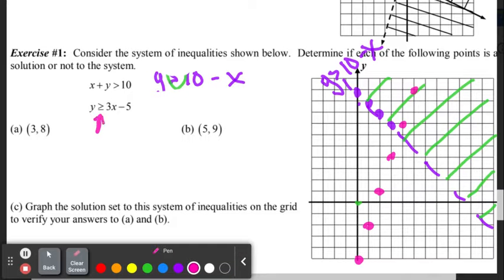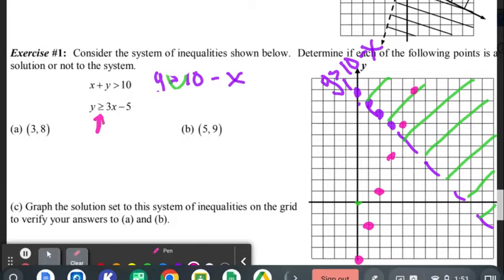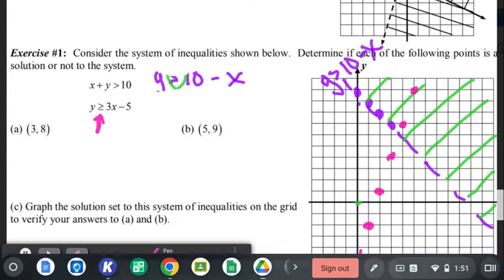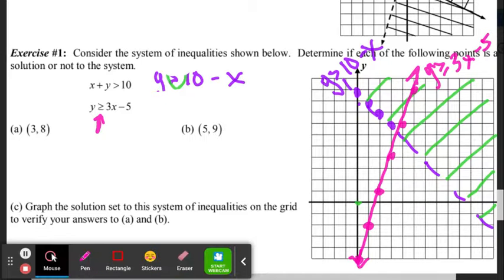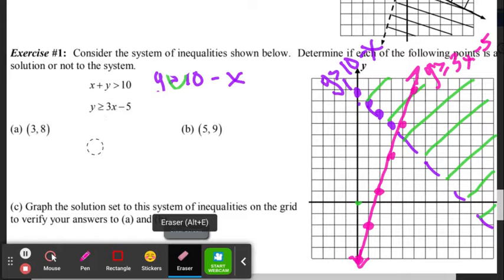That has an equal to bar. So that means, whoops, this is a solid line. And I'm going to label it y greater than or equal to. Okay. Now we have to shade. I know my trick. If the alligator mouth bites the Y, shade up to the sky. But for ones like this, I kind of have a tough time telling which one's up and which one's not.